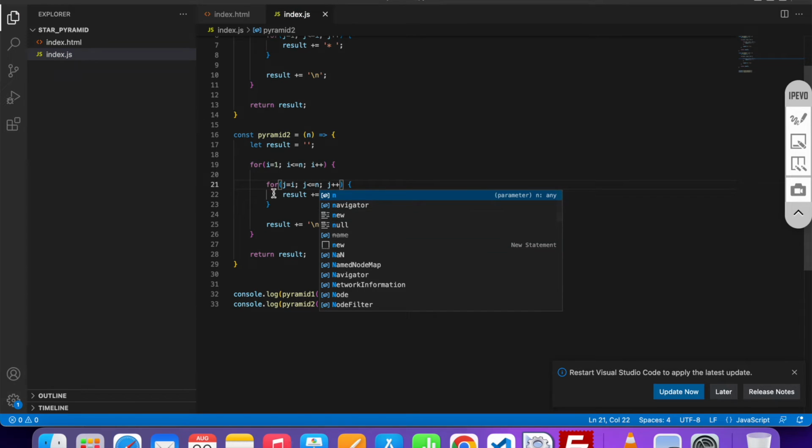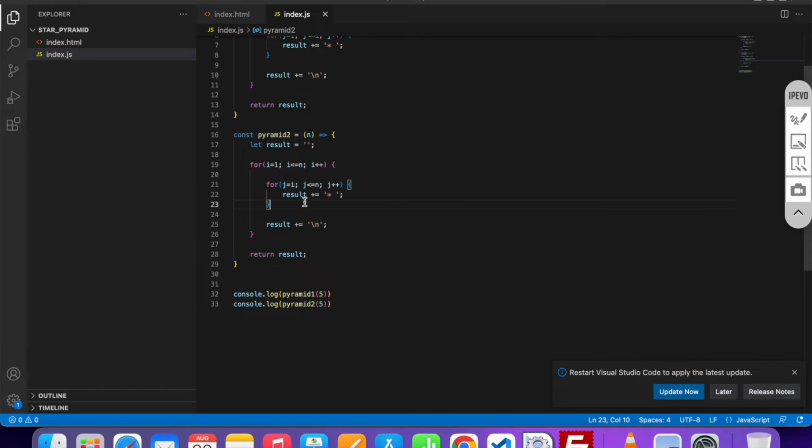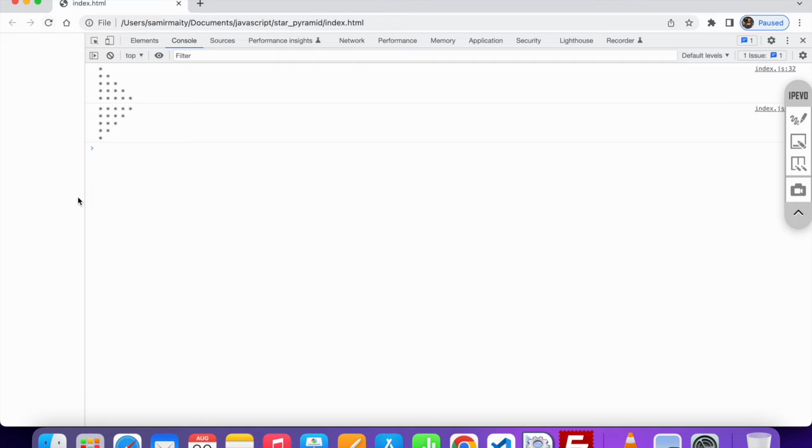If I pass n as 5, then when i is 1, it will iterate till the 5th iteration. In the second row, i will be 2, it will start from 2 and iterate till it reaches 5, so basically it will iterate 4 times. Let's see the result. Yeah, it's perfect.